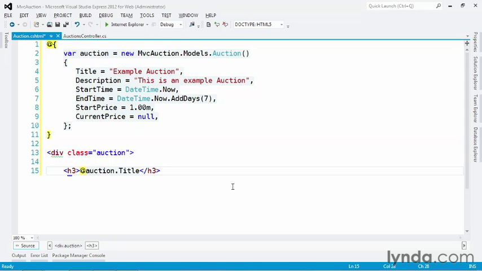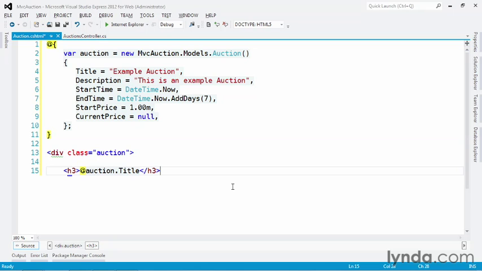Notice how I start the line by writing standard HTML markup. Then I use the @ symbol to switch to code mode, telling Razor that I'd like the output of this code to be rendered at this particular place in the markup. Here's the cool part. When I'm done writing my code, I just start writing standard HTML again. In this case, I'm just entering the closing h3 tag.